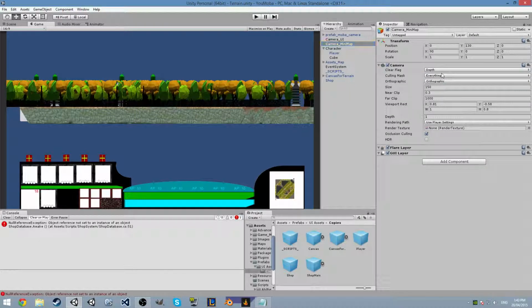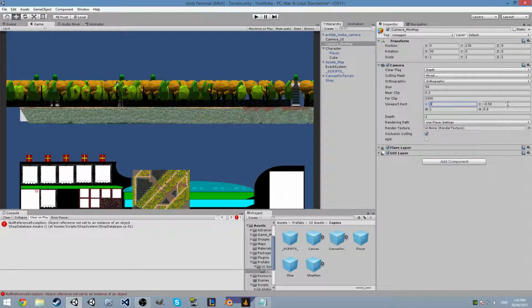We'll change our minimap first, and we've got to make sure our minimap includes nothing but terrain. Actually not players, just terrain and markers. I'll show you why. So if we make this, oh, this could be 70 by the way. But if we make this like, I don't know, like 50.